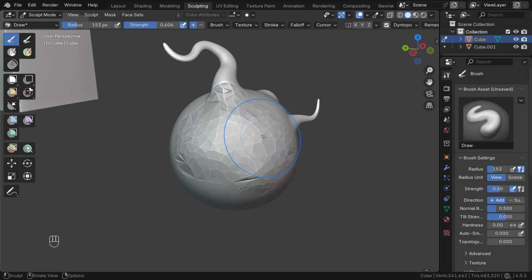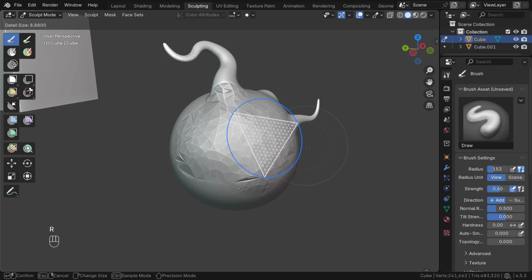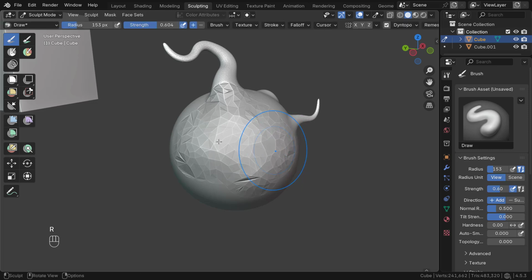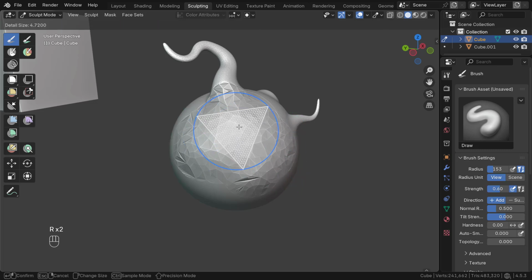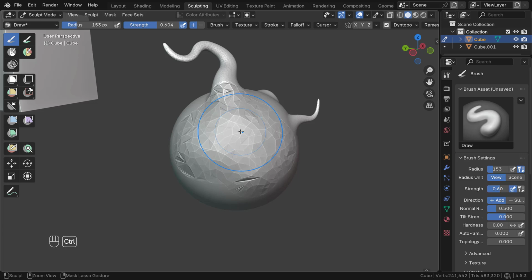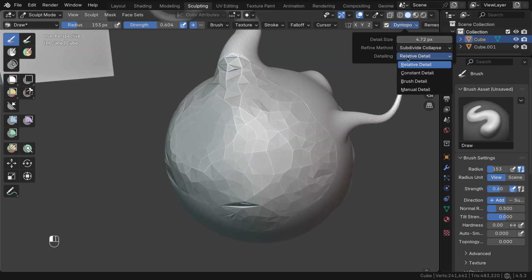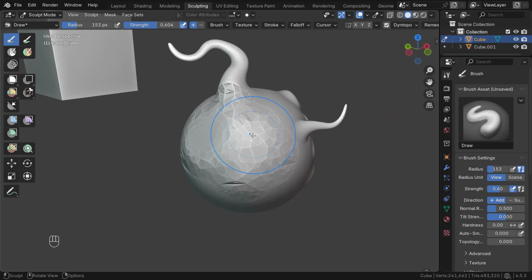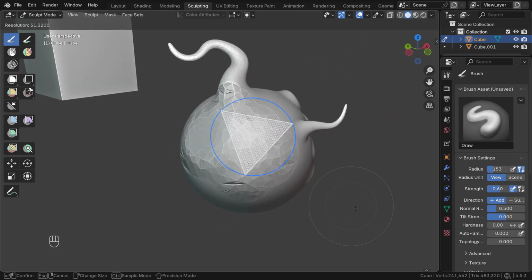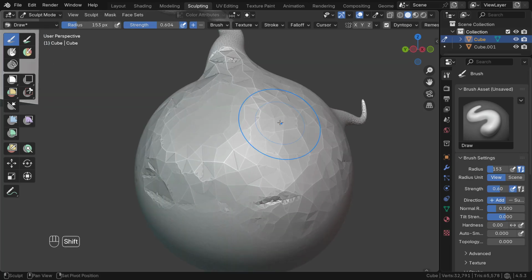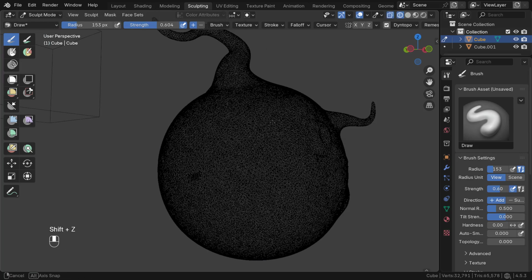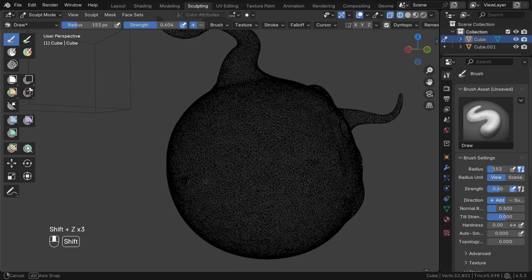For that you can decide the density by pressing R again. For example, this resolution is enough for you. Yeah, let's say R again, this resolution, right? And you can press Ctrl R now to fill the entire mesh with that resolution. And I hope it worked. No, it didn't. I think for that we need to change the detailing to constant detail maybe. Press R again, change the resolution, and Ctrl R. Yeah, now it worked. As you can see, the entire mesh is the same level of detail now.